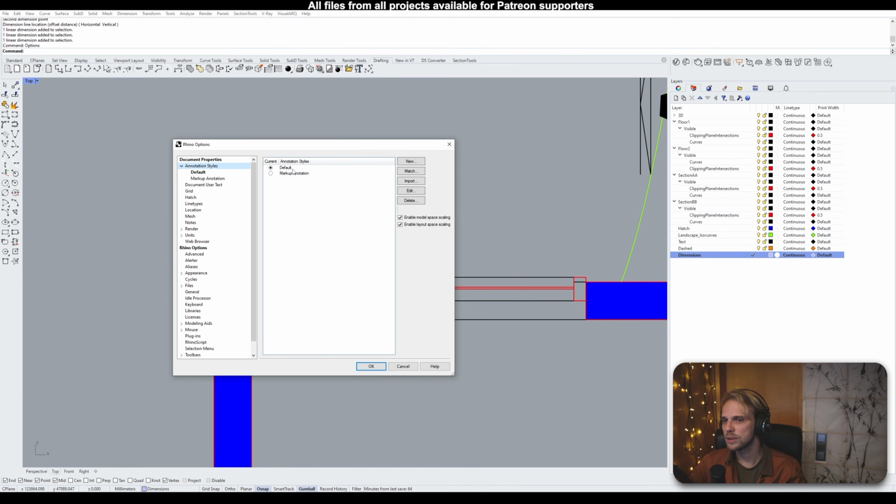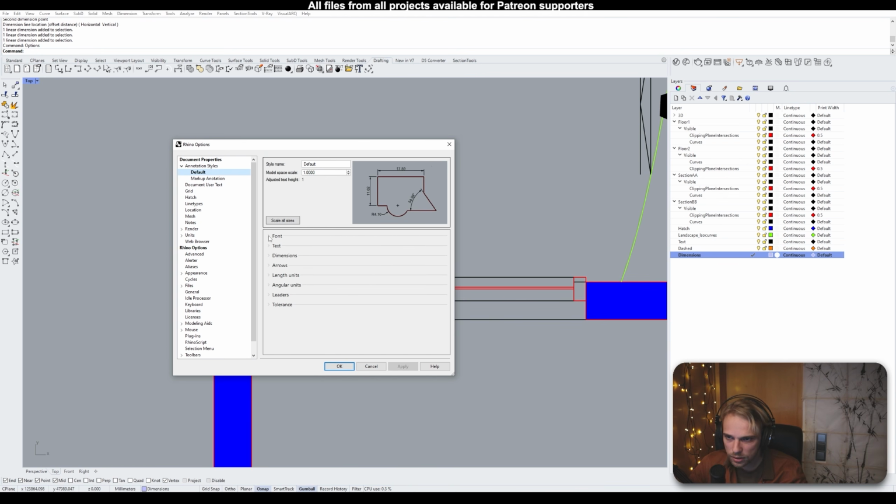So we were using default as our default annotation style, right? And if I edit it, I can see that under font, the height of it is 1 millimeter. That ain't good. So we need to make our own.